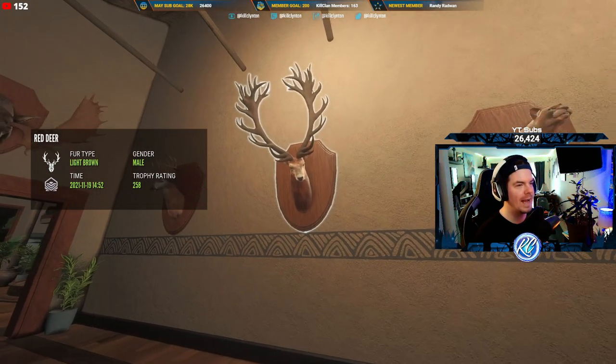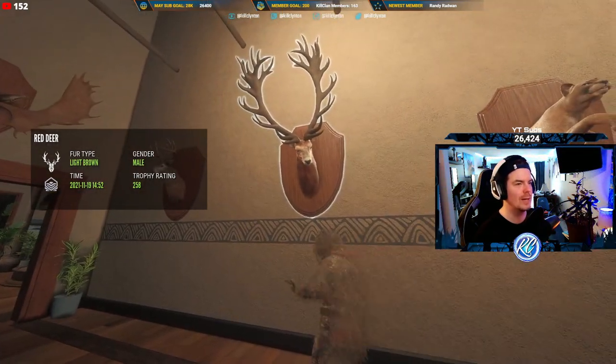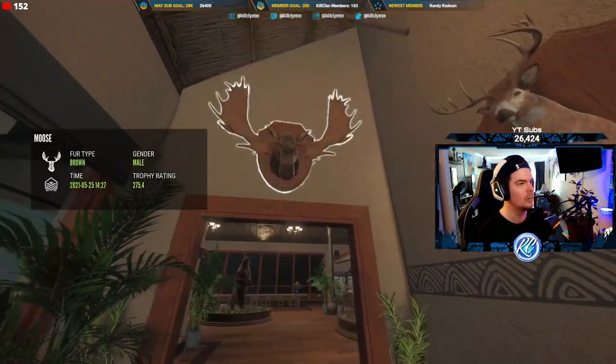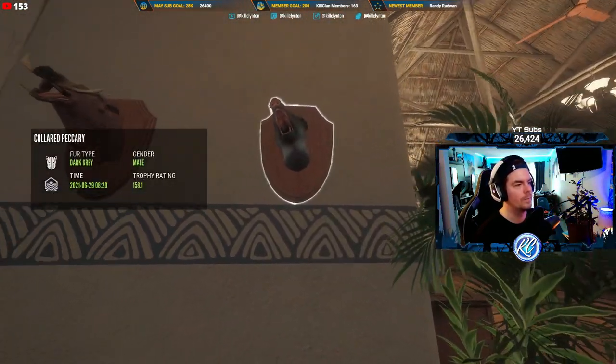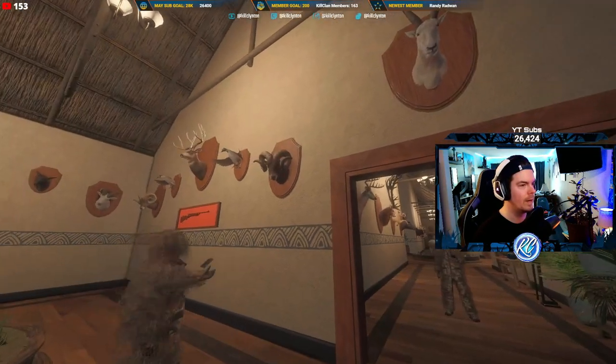The most narrow rack on a big rack right there I've ever seen. Jeez, they go straight back. 258.8 diamond whitetail, 275.4 diamond moose. We've got a red warthog, very cool. We've got a 158.1 diamond collared peccary, 111.5 diamond mountain goat.